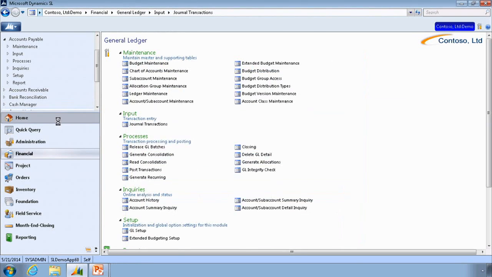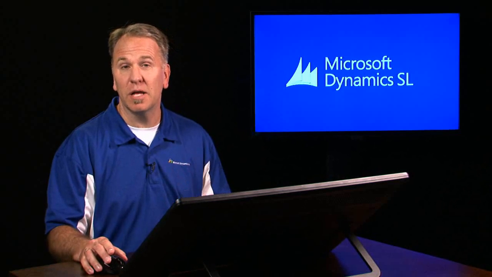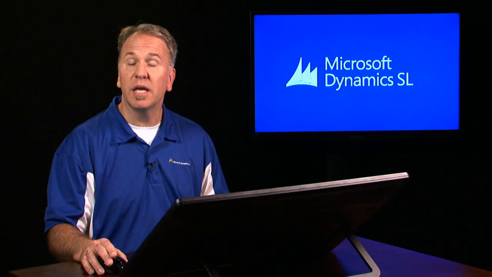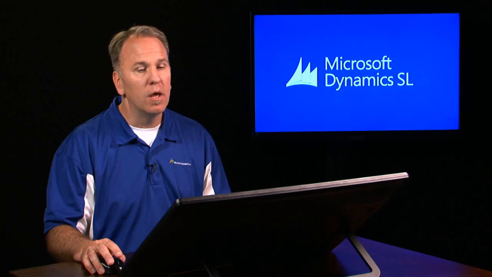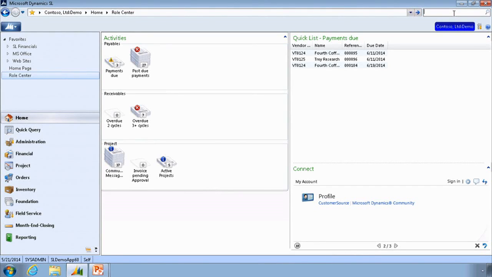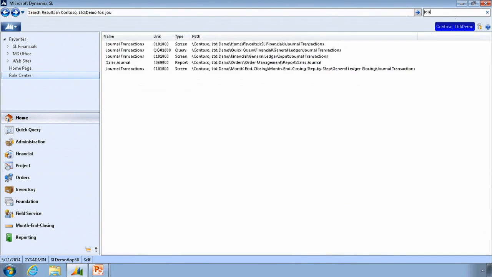And the next thing is, a lot of times when we're new to a product, we get the idea of the screen, but we're not sure exactly where that screen might be located in our menu system. So another nice thing is our search capabilities. Up at the upper right-hand corner of the screen, if I know that I'm looking for a specific screen like that journal transaction screen, and I can't quite remember where that is, all I need to do is start typing in what I recall of the name of that.